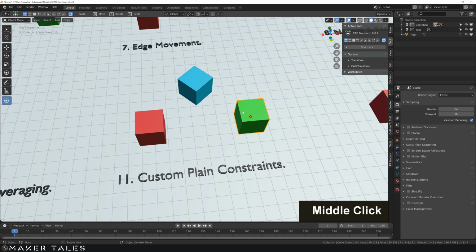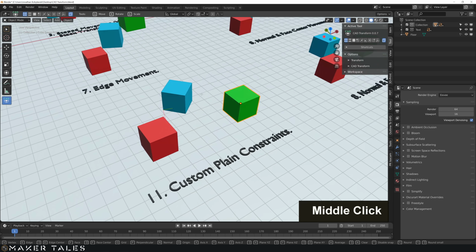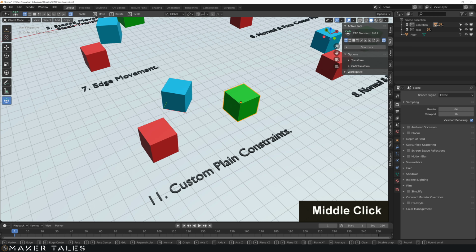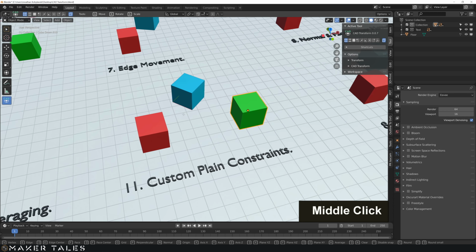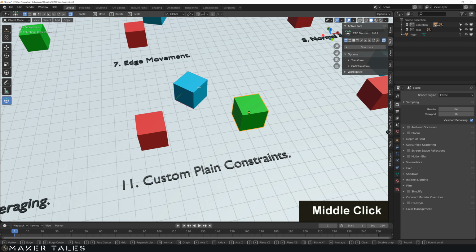So let's select an object we want to constrain to a custom plane, and this time we're going to hit G, we're going to hit C for creating a custom plane, and I want it to be a plane that goes along this face. So I'm going to click here, I'm going to Shift Z to tell the Z to stay up and vertical. I'm going to then click on my corner over here, and I've just created a custom axis.